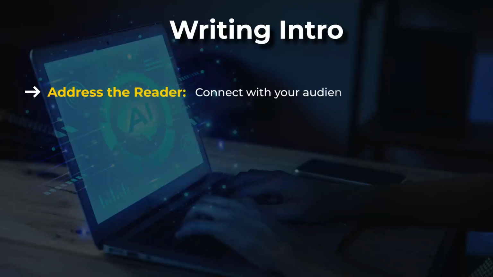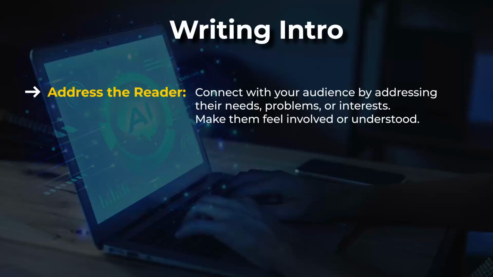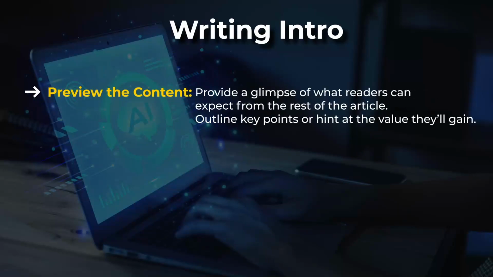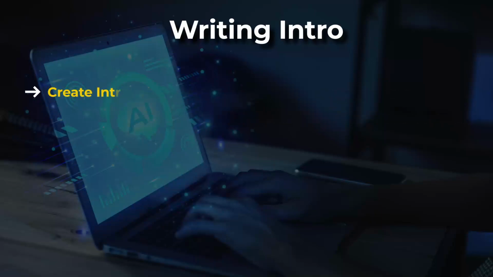Number two, you should also address the reader. Connect with your audience by actually understanding their needs and problems, and something that they must never have thought about or imagined, but then you're just putting it back in front of them. And you should also probably give a small preview of the content. What are they going to read in the paragraphs ahead?